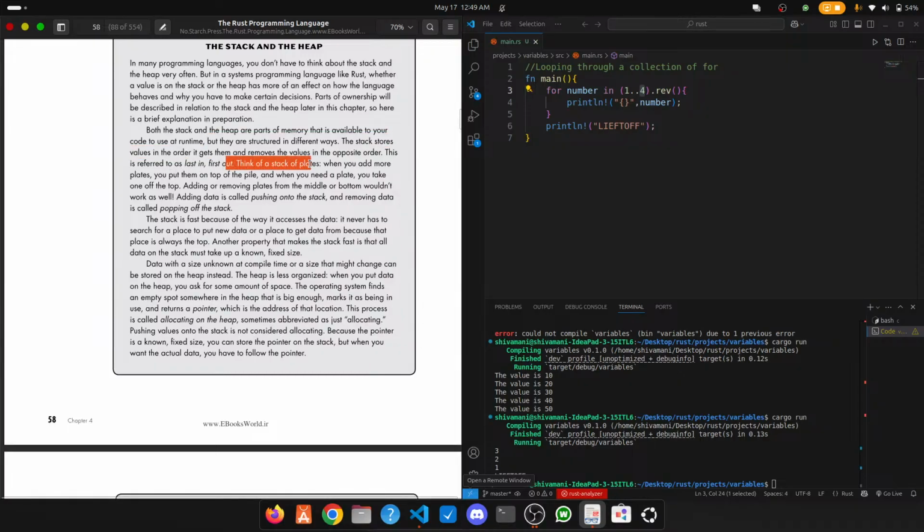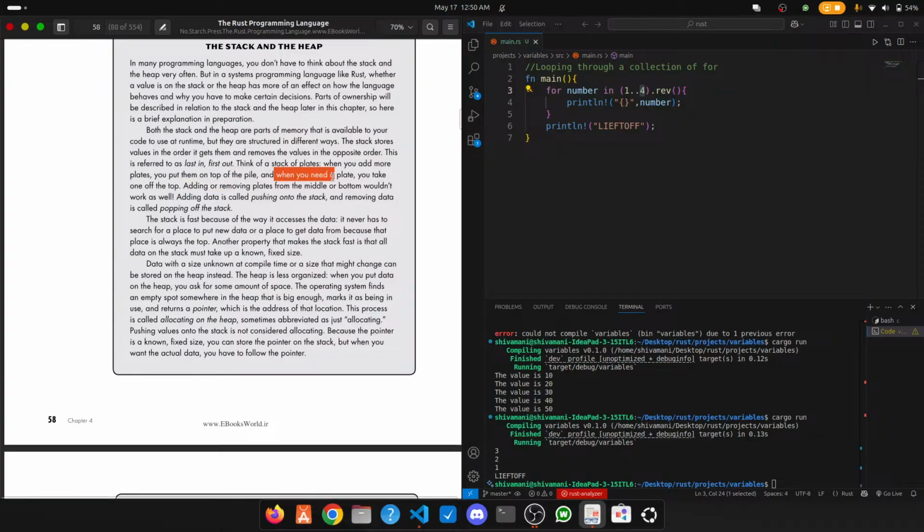Think of a stack of plates. When you add more plates, you put them on top of the pile.